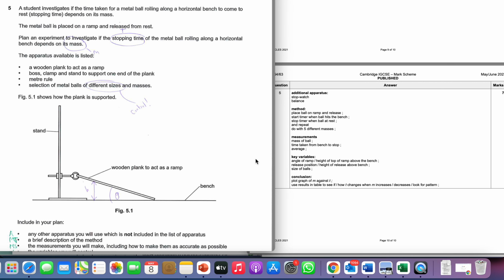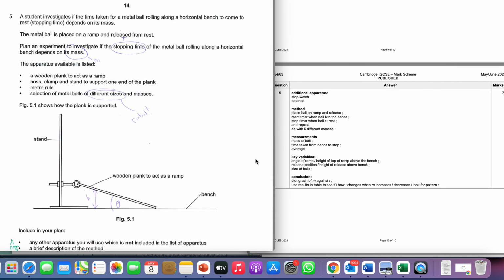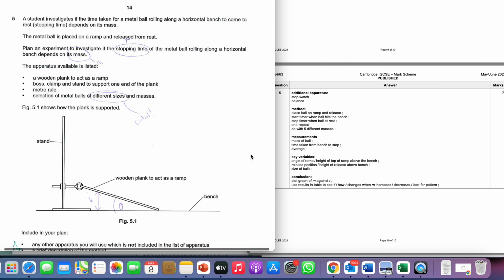Okay guys, here we are with the final question of all of the paper 6s from the summer 21. This is question 5163 and it's another one of those planning questions. So hopefully we can draw on some of the experience from the previous videos. I really would encourage you to try these ones. I'll put a link to another one of these videos because I think they're quite particular, these kind of questions, in how we structure our answers. And again, if you've done a couple of these, you'll feel a lot better for having had a bit of practice.